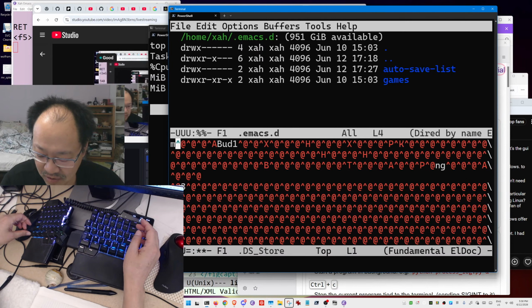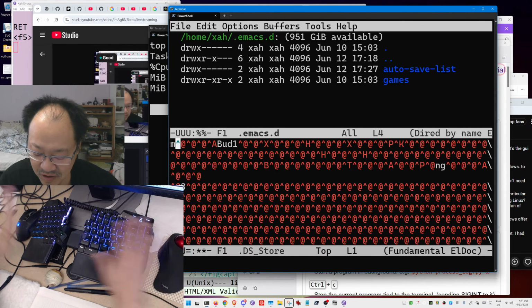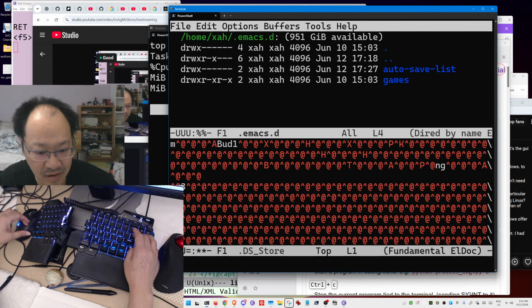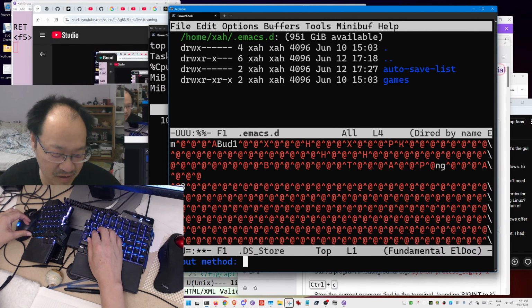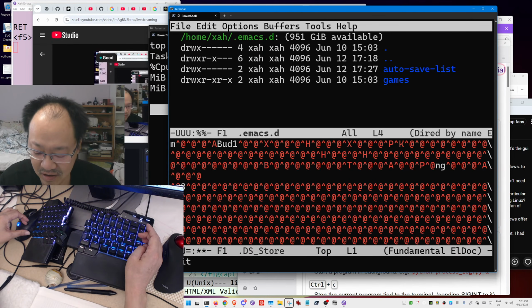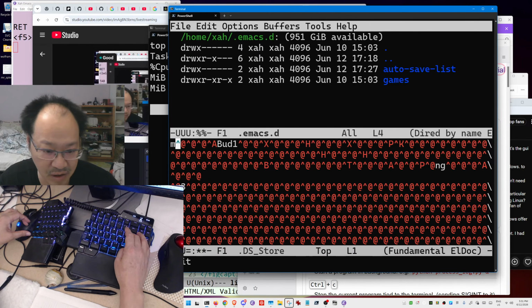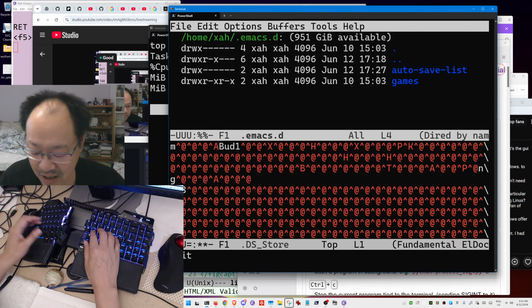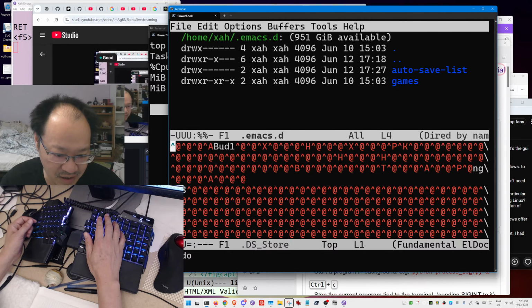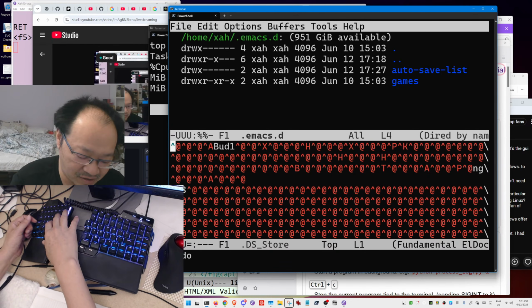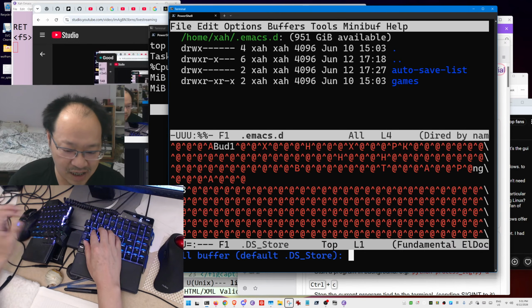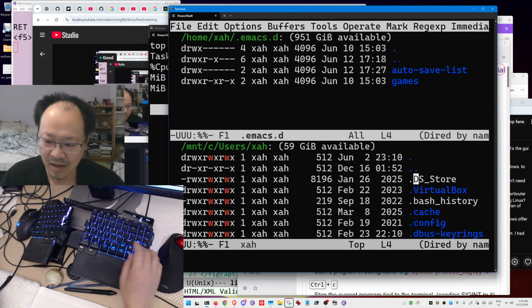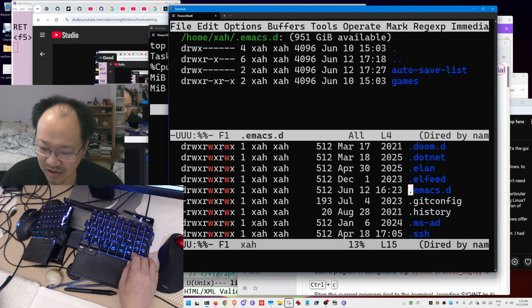Now Control slash to undo. Now where is my slash? I'm using a Dvorak keyboard. Okay, so this no, Control G to cancel. Okay, Control slash and this one no, Control G to cancel. Where is my slash? Maybe that one can try it. That's right. Now kill this file. Control X K. Are you sure? Yes. Now you use the arrow key, so you don't control, just arrow.